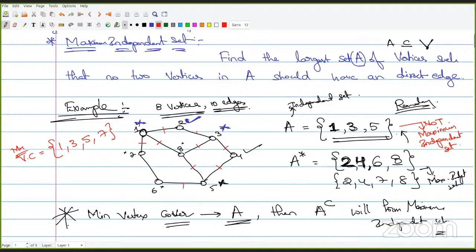Can we start with even 2 also, sir? If you start with 2, what will it make? Is there any rule that we have to start with the minimum one? Sometimes, in 99% of cases, you will get the minimum vertex cover, but there will be 1% chances that you don't.